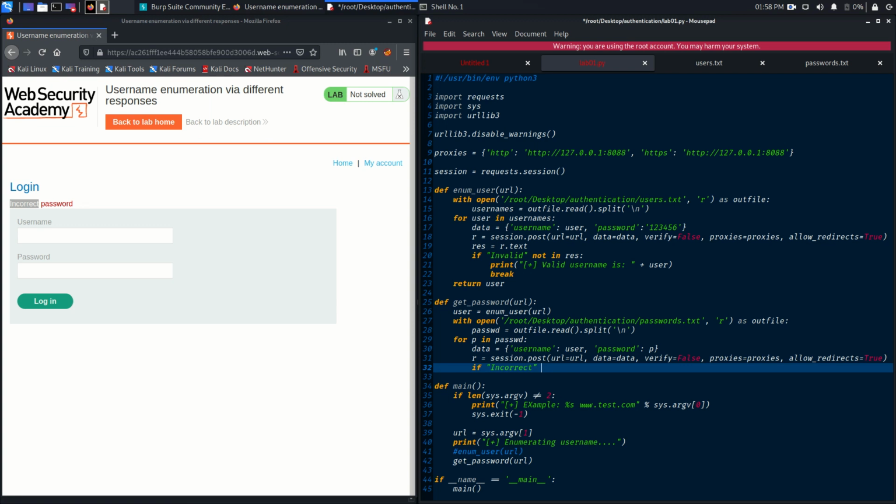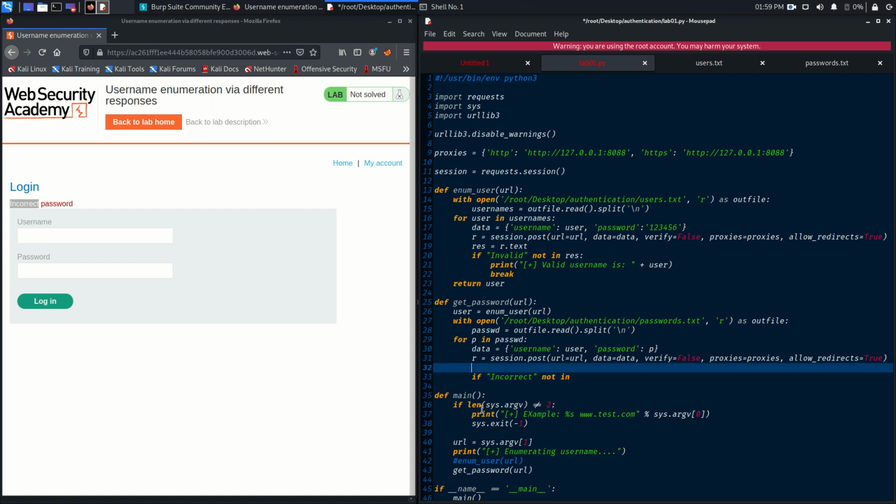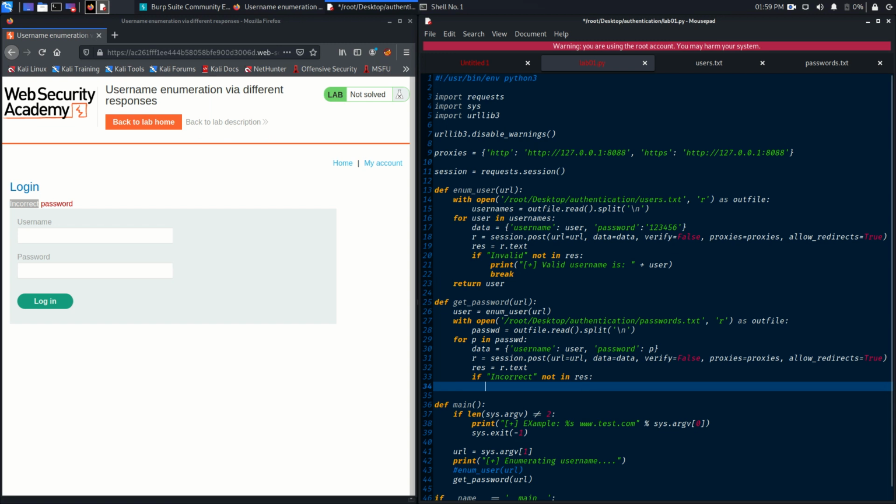One more thing we can do here, capture the response first. So res equal to r dot text. So if incorrect is not in the response, it will print a message that says correct password is p.